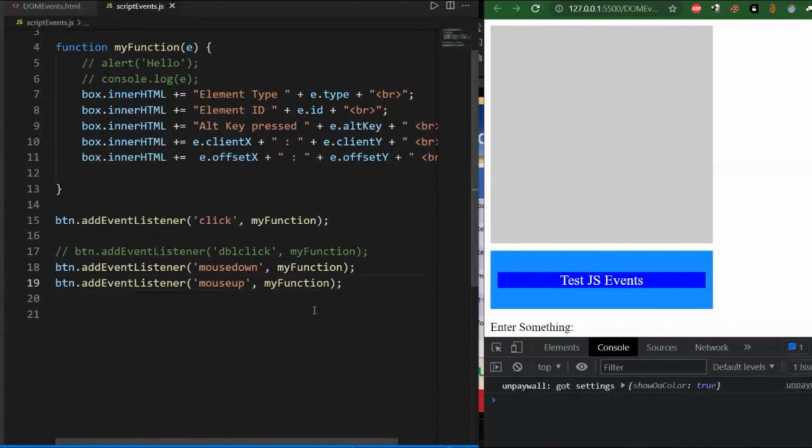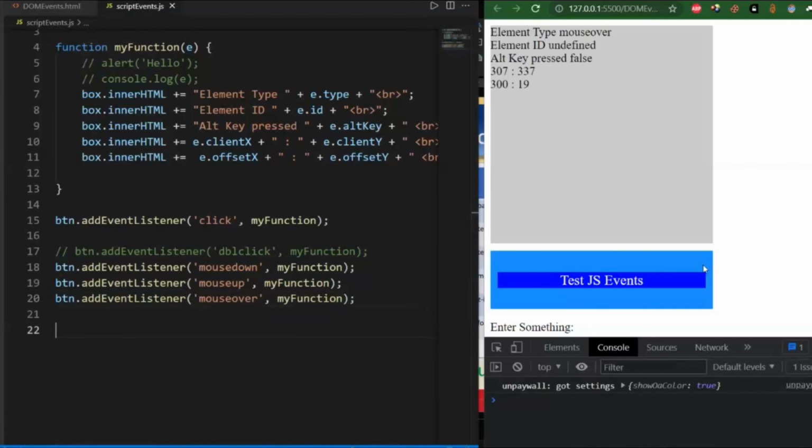In the same way, let me just show you a few more, like mouse over. If I bring the mouse, you see, it is outside. If I bring it over, you see, it happened.